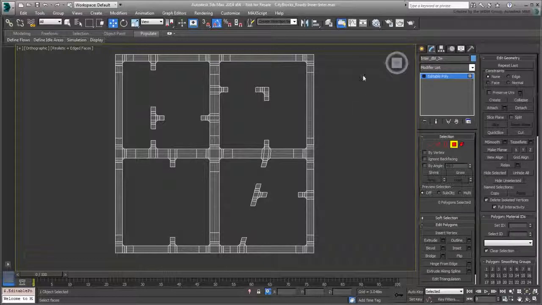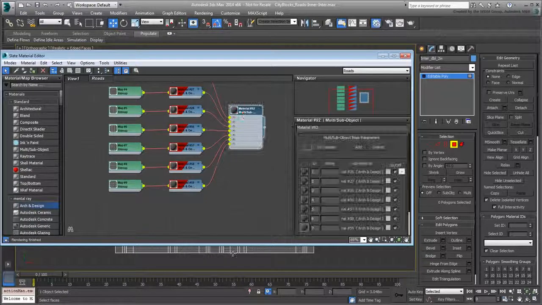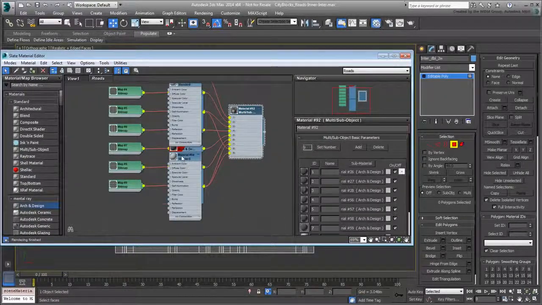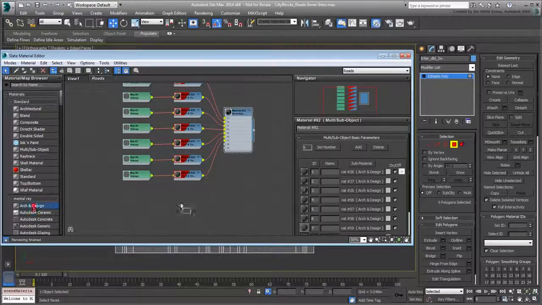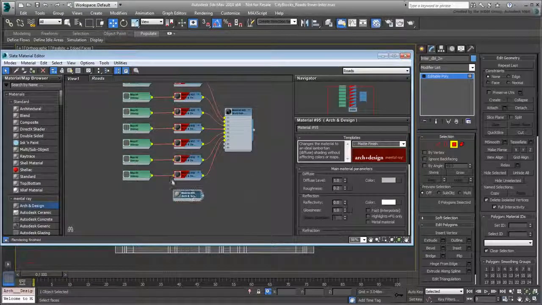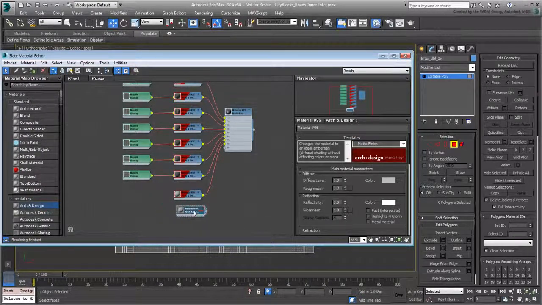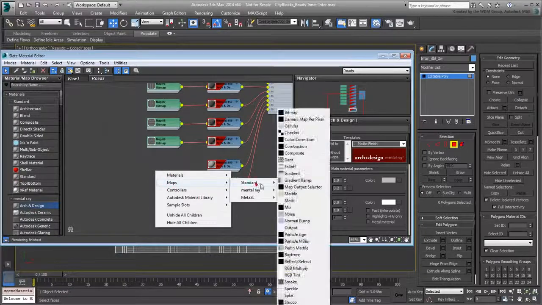Go to the Slate Material Editor and add 2 new submaterials to the existing materials tree. Delete the standard material nodes that get created and replace them with Arch and Design matte materials. Make sure the new materials are set to show in the viewport and add the appropriate 2-lane stop lines bitmap to them.